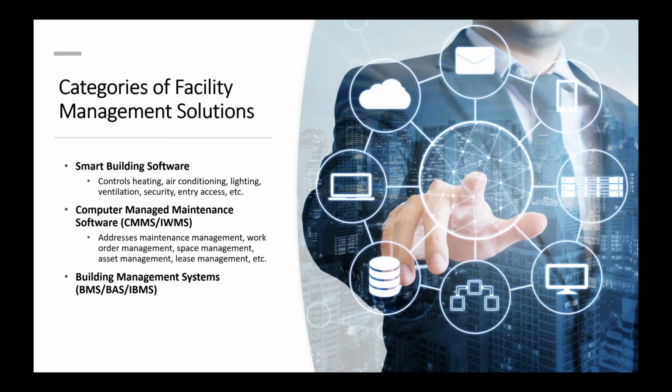The third one, which is commonly seen, is the building management systems, commonly referred to as BMS, BAS, or the integrated version, IBMS. This basically controls and manages mechanical, electrical, power, and ventilation systems, largely installed in the control room in the building. These are suppliers, mostly hardware related, like Honeywell, Johnson Controls, or Tridium Niagara, with all kinds of controllers which manage the fundamentals of the building, such as mechanical, electrical, power, and ventilation systems. So these are the three common types of software.